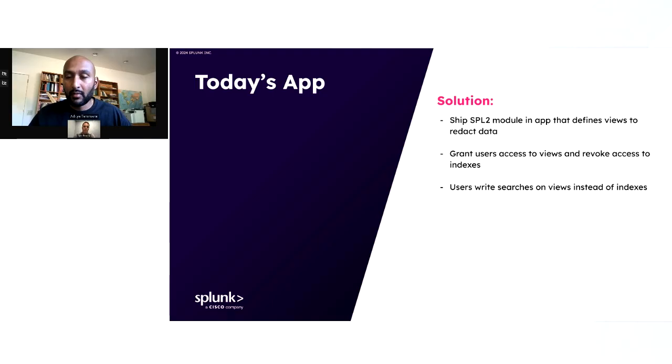So just a quick summary before I hand back to Tim. To solve this problem, we're going to create a view. We're going to create a filter using that view. We're going to change the permissions on both the view and the underlying index that the view is based on, so that the view is a run as only view. And then we're going to allow knowledge objects to be built on top of the view itself rather than the index.